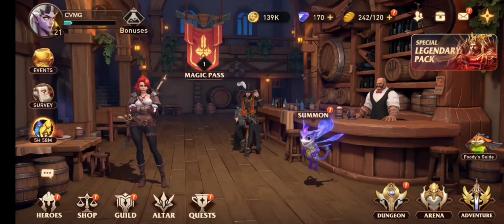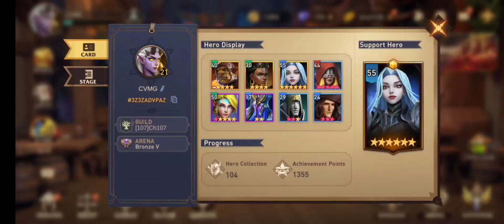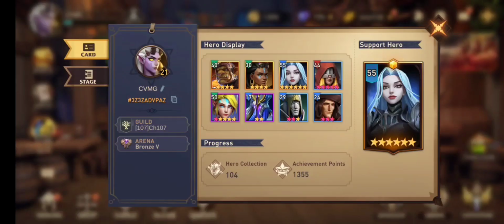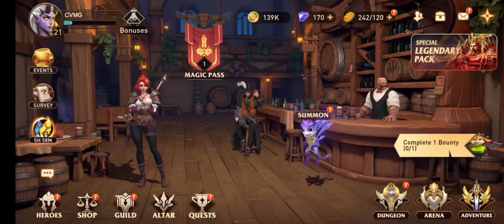At any point during these summons, if you find an account that you like, let's just go through that scenario. Let's pretend we just did our summon and this is our golden account. This is the one we want. From the point where it makes you select your name, you probably would have just chosen a random name. Change your name from that point to whatever you want your main account to be called. Go into the settings, go under account, and then bind your account to Facebook or Google Play from that point. Then you can claim your codes and continue to play the game as normal.